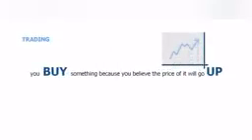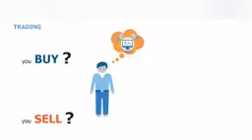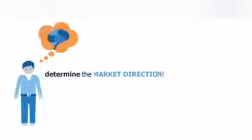Forex trading is a simple concept. You aim to make money by buying a currency and selling it when the price has risen, or by selling a currency and buying it back when the price has declined. Even though there is no crystal ball that will tell you the future for certain, you have the potential to make money by determining the overall market direction of a currency and then trading in that same direction.